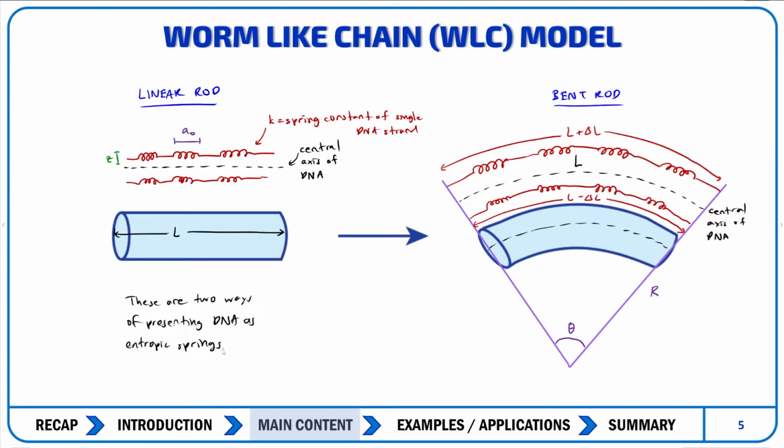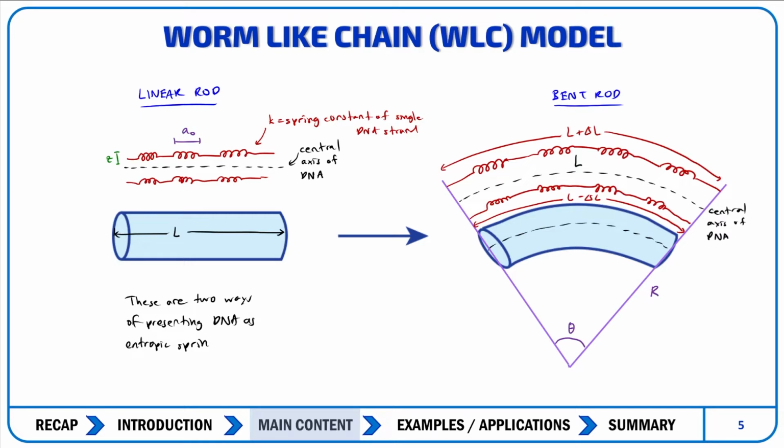Now that we have this model, we're capable of figuring out a way to measure and find the change in length, being able to figure out the bending modulus, and so on and so forth. So the next few slides will focus on deriving equations for just that. The first thing we want to find is delta L. How much bending occurs will depend on how much the top component is stretched and how compressed the bottom part is. So delta L is going to give us the amount that the length changes because of the bending effect.